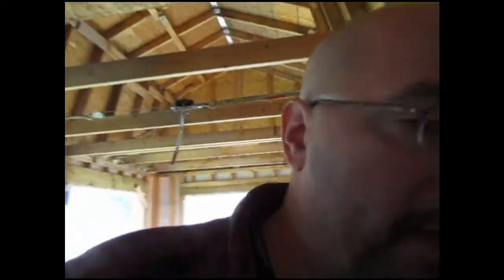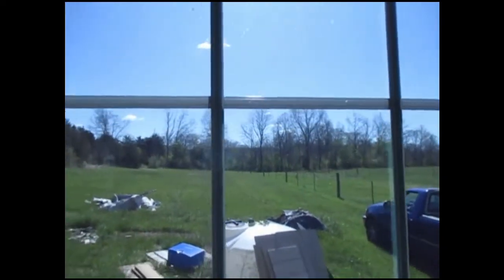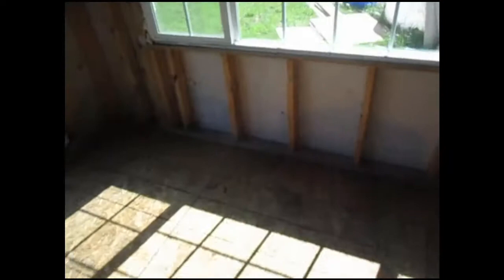Yep. We only kind of screwed the siding in, and it looks like the wind got a hold of that and pulled it out a bit. So that looks like where the water was coming in. But I'm liking it. Here, let's take another look here. A huge window. Love it, love it. So right now, a little bit of sunlight's able to come in, so that's cool.